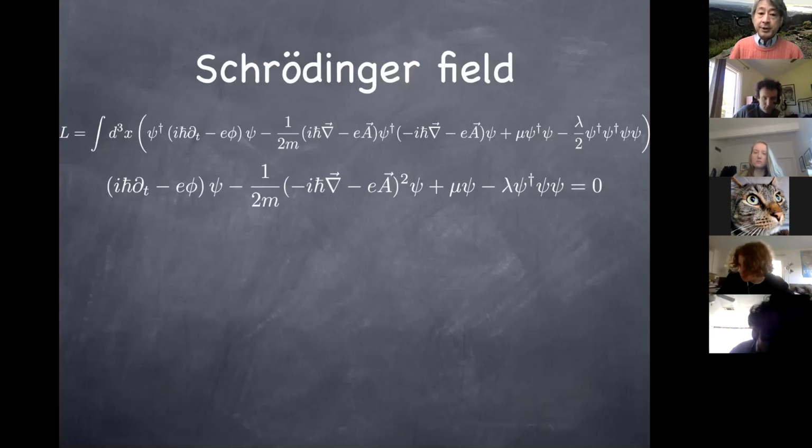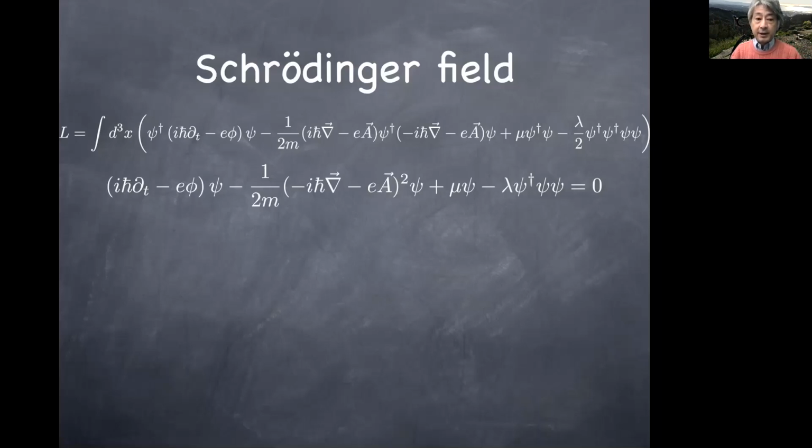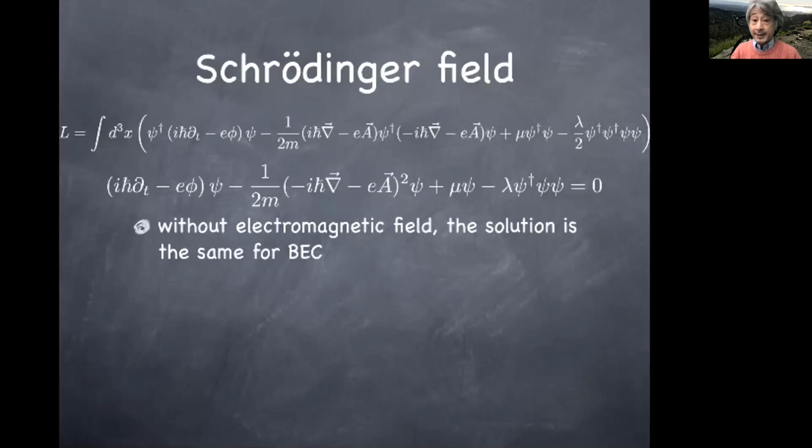Once you have that Lagrangian, then you can immediately work out the field equation, as we have done many times. If you take the variation of the action with respect to psi dagger infinitesimally, and demand that the action is stationary with respect to that infinitesimal variation, you find this equation here, and that's the Euler-Lagrange equation for the field psi. So in the presence of the condensate, of course, this psi can be solved as a classical field. So we try to understand the consequence of that.